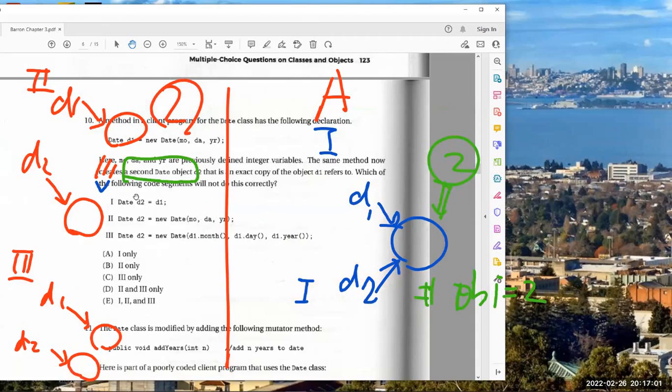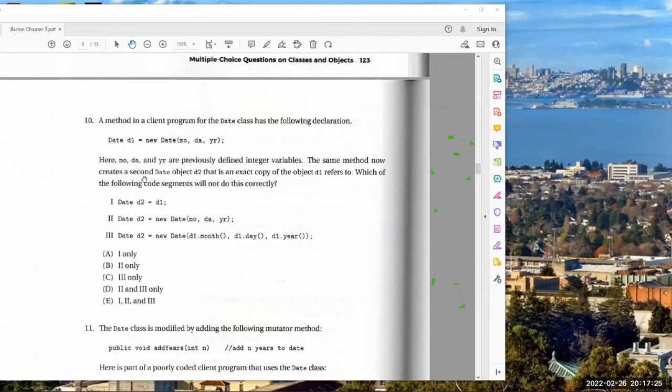Right here, same thing. Second object. Wait, you only assign the reference. Is there a second object? No, it is pointing to the same object. Is that okay? Same data, but it's actually pointing to the same object. So it contains the same, but it's not a second object. Sorry. Is that okay? So it's no second object. So one is wrong because of that.